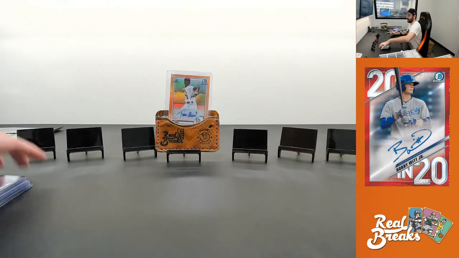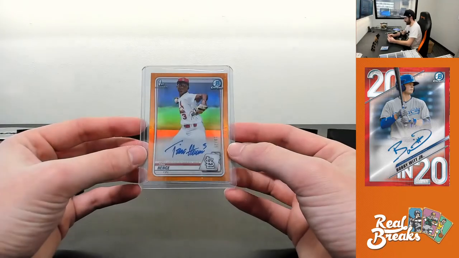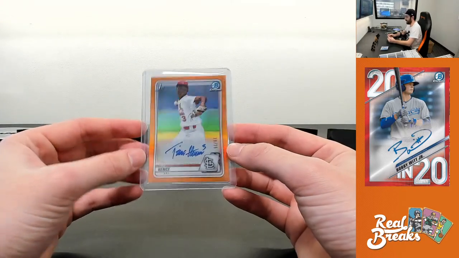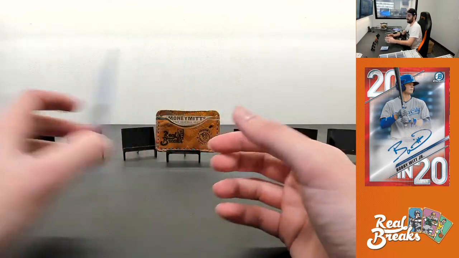So, I had some bigger cards in this case, but I love the orange refractors. Tink Hentz, orange refractor auto 19 of 25, going to the Cardinals for Justin and Ashley DeMauro.